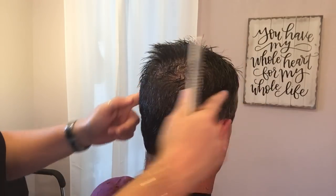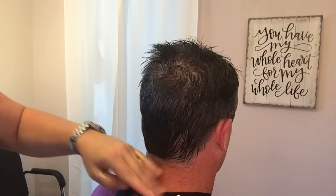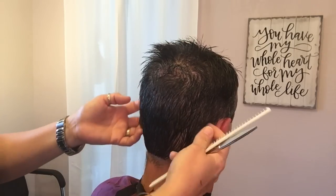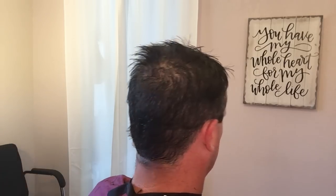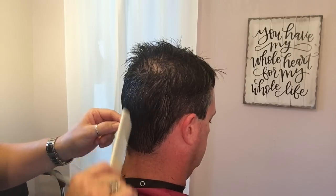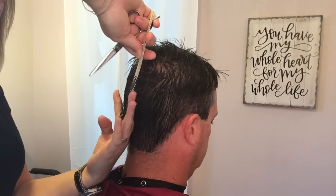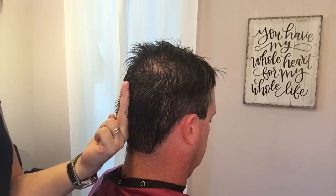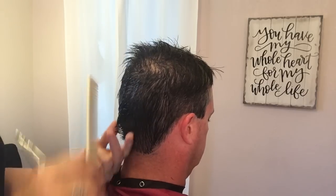Now that I've done the two sides all the way around, we're going to do the very back from the occipital down, and for these sections right here, we're going to hold our fingers in this position. Okay, so we're going to start in the very back, right in the middle. And right here's where I left off before. You can see the guide where the hair is really short.